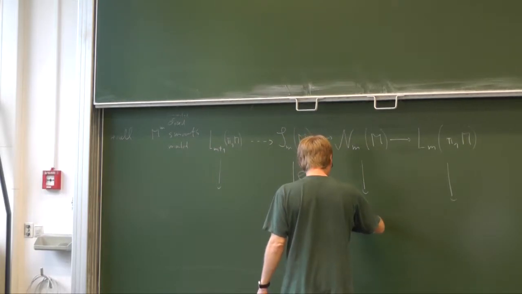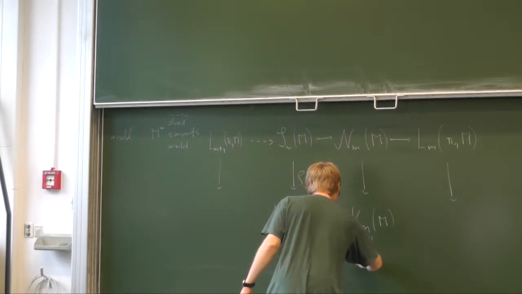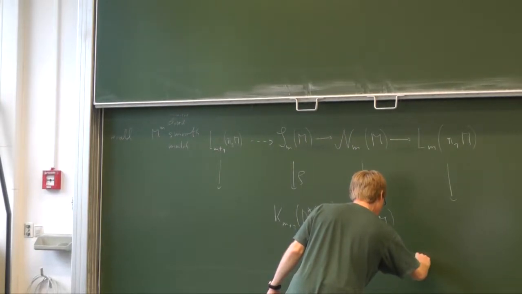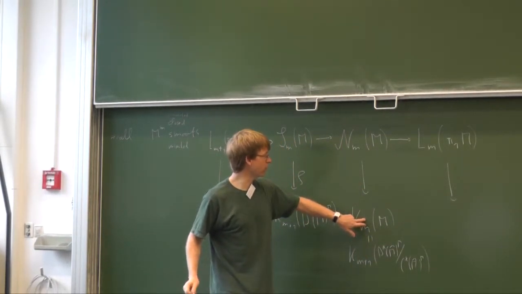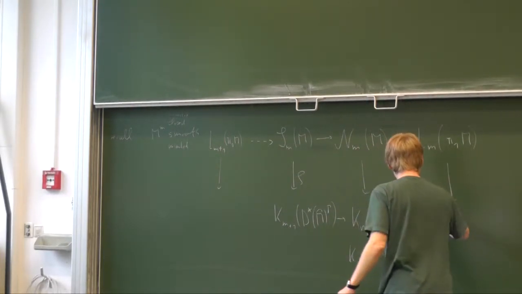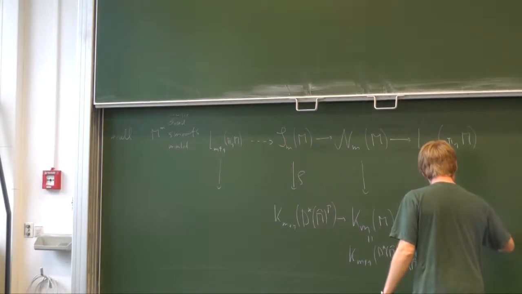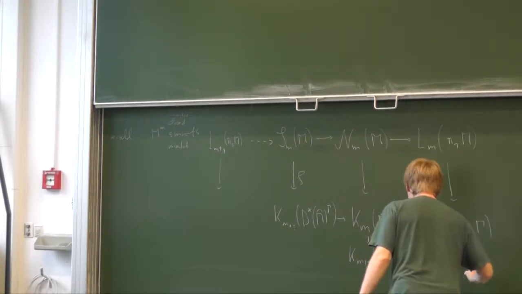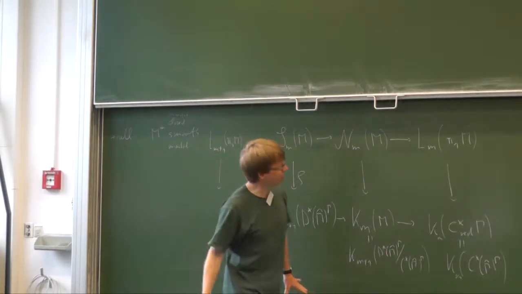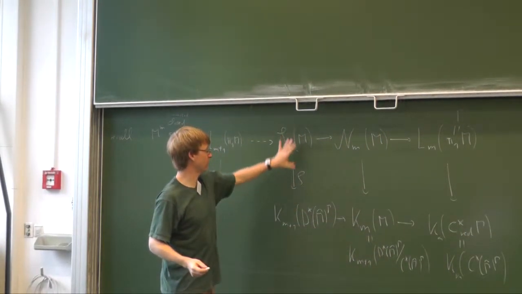This is mapped to, let me just abbreviate, K homology of M, which was incarnated as the K-theory of the quotient algebra. So that's of course what we map to, but it's a bit nicer to think of it as just mapping this homology theory to that homology theory. And the final thing is that we map the L group to the K-theory of, well, it's this C-star guy that also there we saw, it only depends on the fundamental group, which is really computed here as the K_m of C-star of gamma. So you see the pattern, this depends only on the group, this depends only on the group, this is a homology theory, this is a homology theory, these are structures. It's quite nice.